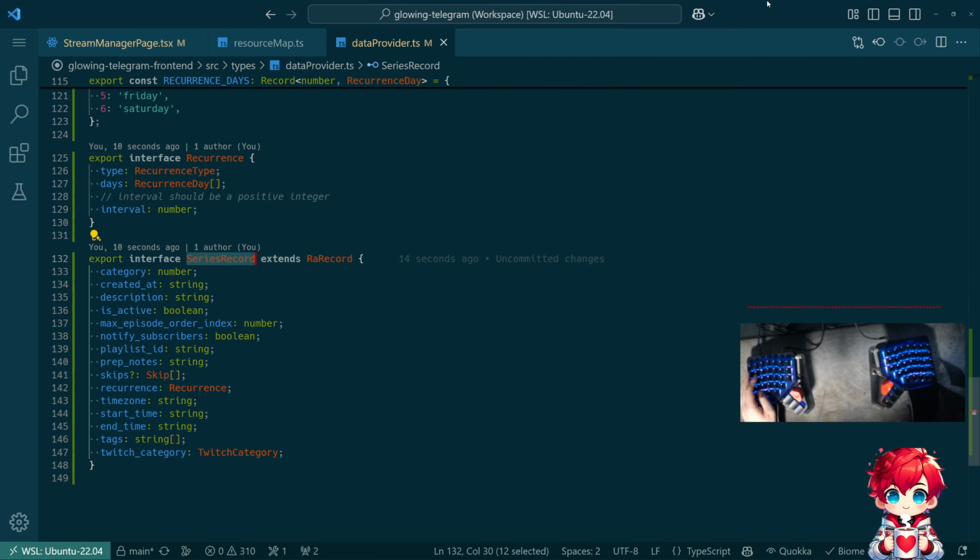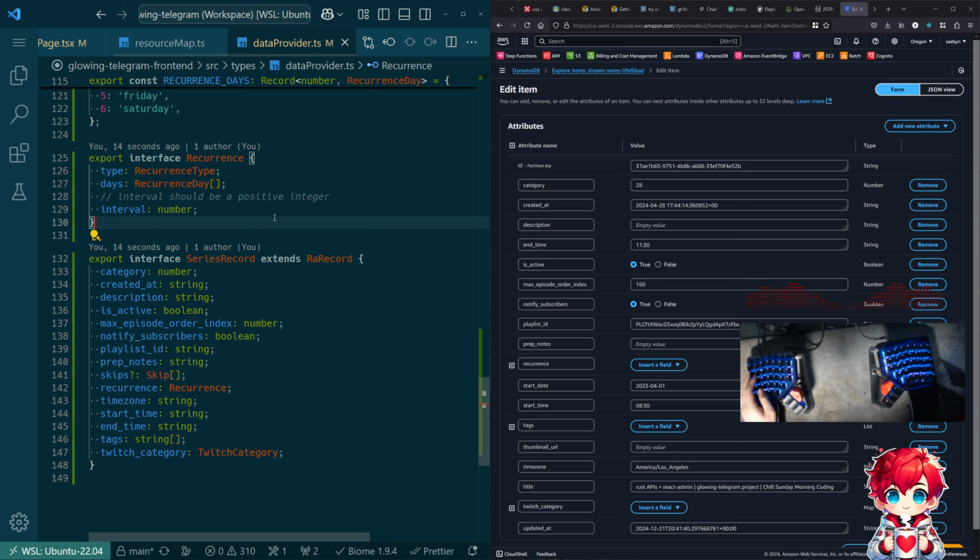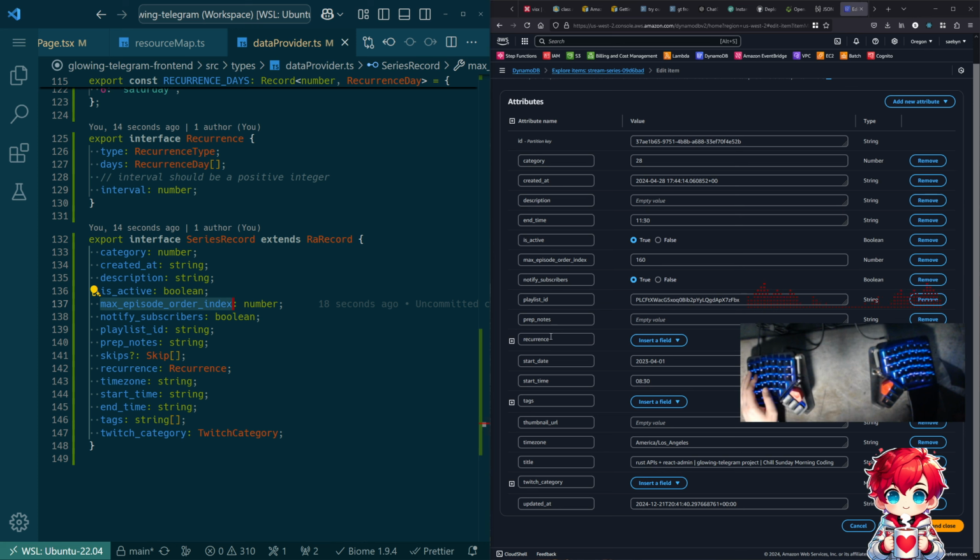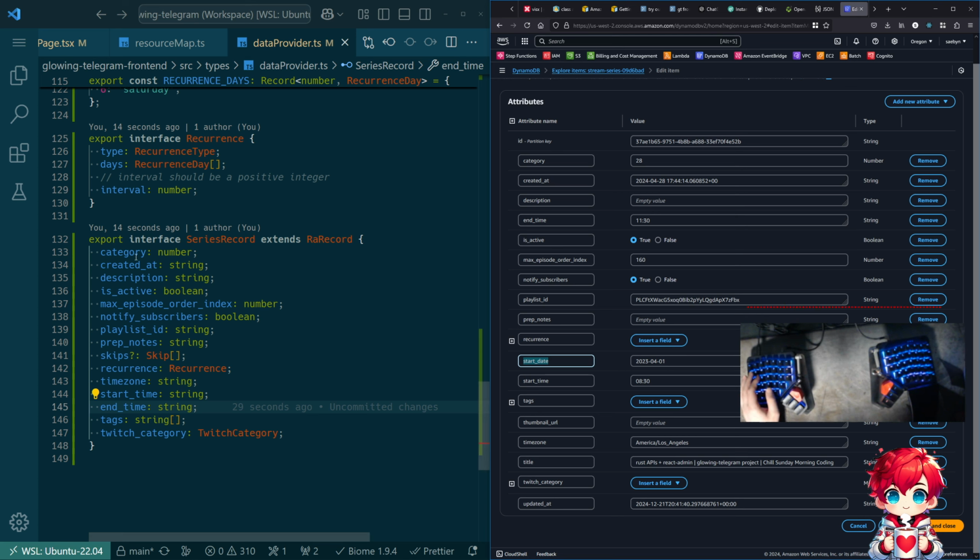Right, so back to comparing what this versus what's in DynamoDB. Like this wasn't in that other type. Playlist for current start date, start time. Start date. That's interesting. Yeah, I don't see it.